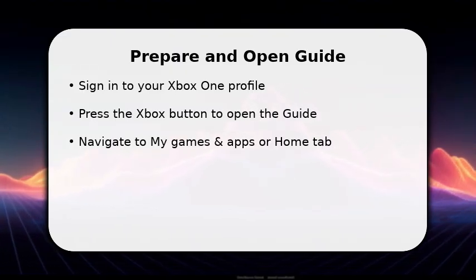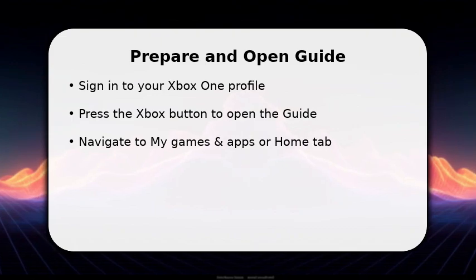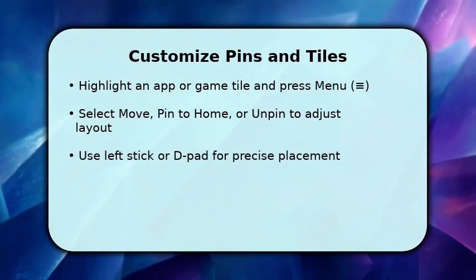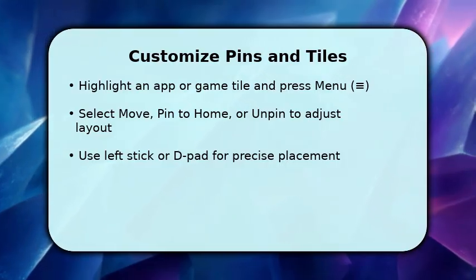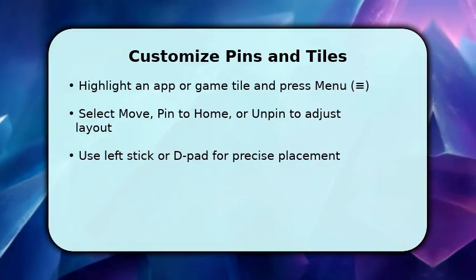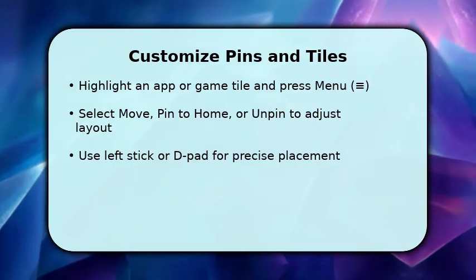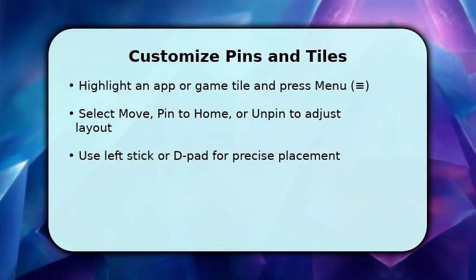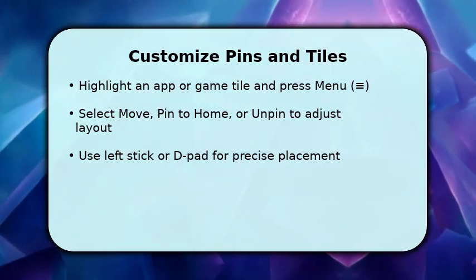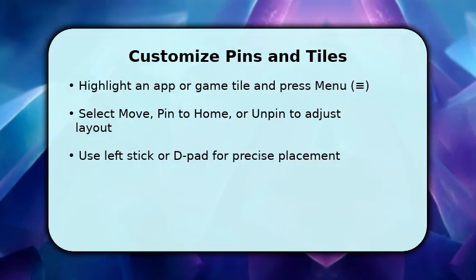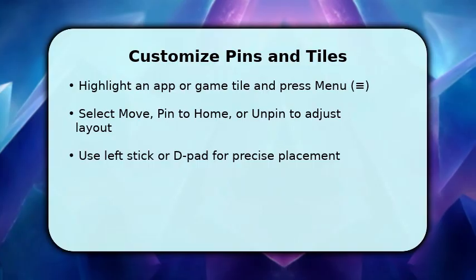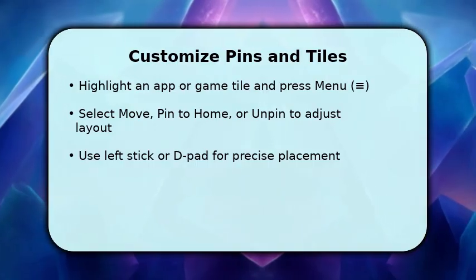without unnecessary tapping. With the tile highlighted, press the menu button, the 3 lines, to expose Move, Pin to Home, or Unpin options. Choose Move to reposition or Pin to Home to add a shortcut. Use the left stick or D-pad for precise placement. Directional nudges snap tiles into the grid. Once you move a tile, the system automatically shifts others, so watch adjacent tiles and make small adjustments. If rearranging many items, plan clusters like games, apps, and media for faster access.